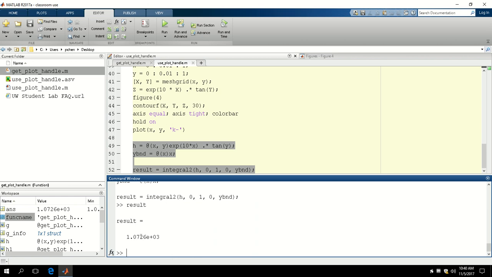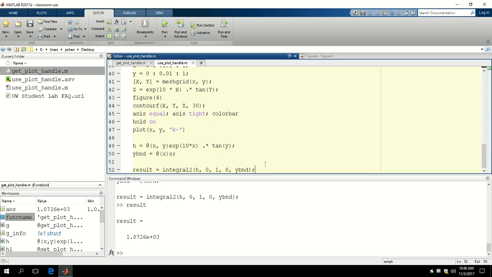It's 1072.6, right? For this particular function, maybe you can do this evaluation analytically by using calculus, but Matlab gives you a numerical integration result that tells you what that value is. 1072.6. So that's how you can use integral2, right?